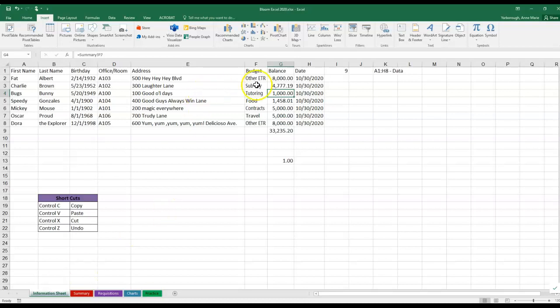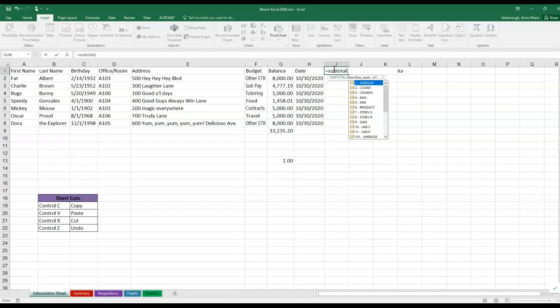So let's see, if I want to come over here and I want to know how many teachers I have, but I don't want to count them. Okay? I'm going to come to I1, and I'm going to put an equal sign, and I'm going to put subtotal. I'm going to put a parenthesis, and I'm going to count B2 through B8.